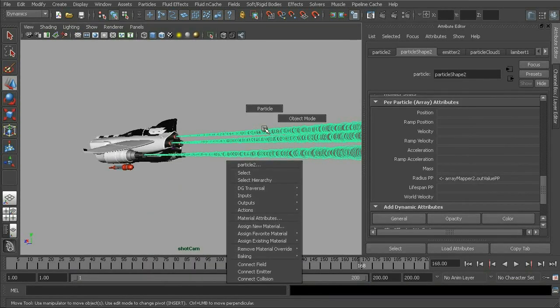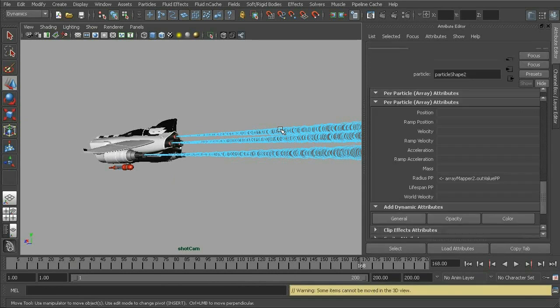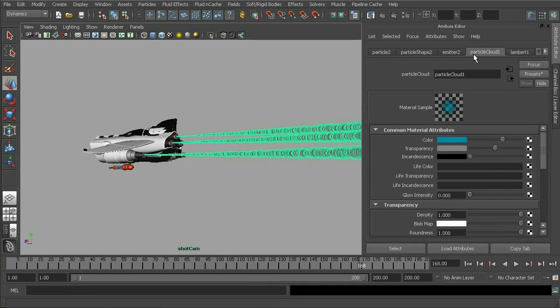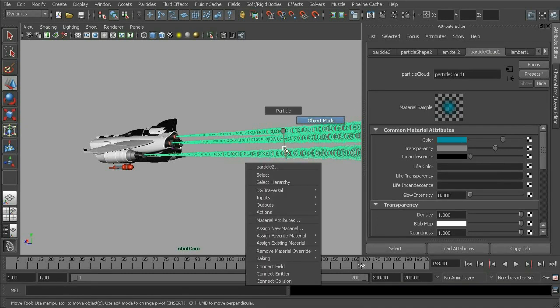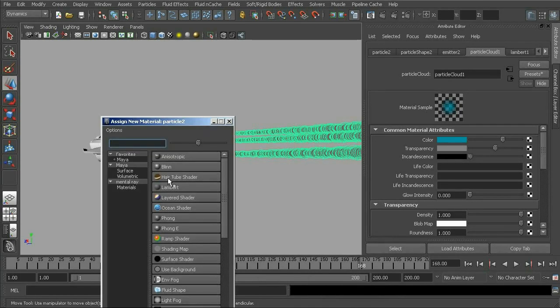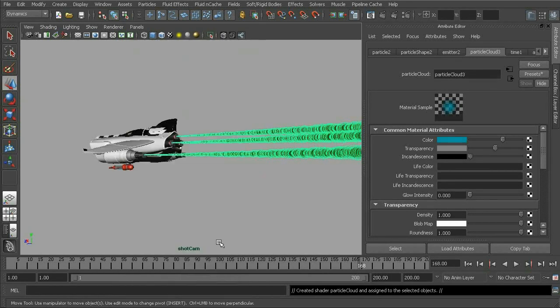Now, just like we did before, I'm not going to make it a point to adjust this default particle cloud, because again, any new particles that I make need to have that material. So rather than change that, I'll just make myself a completely fresh new material for this cloud. So let's add a new material. Let's go to particle cloud, which is going to be right down here. Again, I like to set my color to black. For the incandescence on this, I'll give it sort of a nice, kind of a dark gray color.